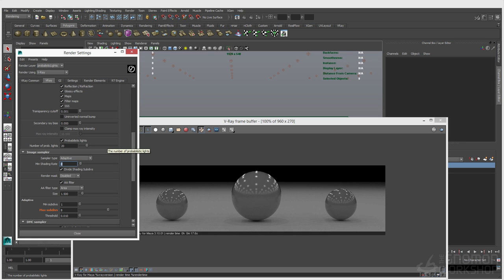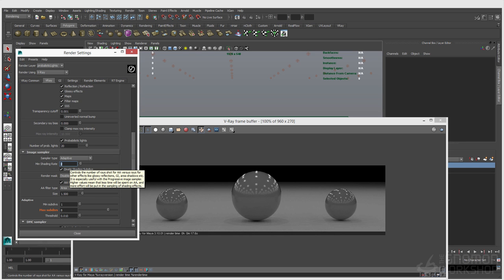But if you're rendering a scene without a lot of small detail, you may find that you can keep your max subdiv at a certain value, let's say keep this at 1 and 8, and start trying to increase your min shading rate by a bit, and see a comparison of what it does to your render time as you change this around. When I was changing it, I got some very subtle changes in the noise, and slightly faster render time. So nothing extraordinary, but if you're coming from V-Ray 2 and you see that, that's the idea of this slider.